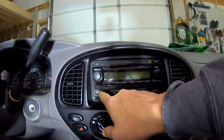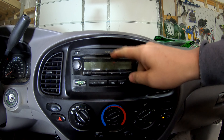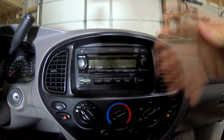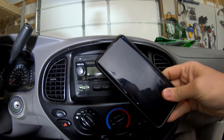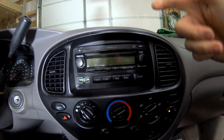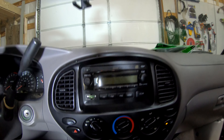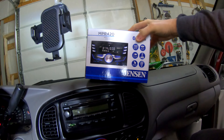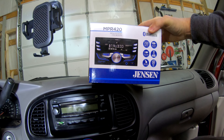This guy's missing like a seek button and it only has a CD player, but nobody has any CDs anymore. All I want to do is be able to stream Bluetooth from my phone while I listen to stuff — doesn't have to sound great, just something. And I don't want to spend a whole bunch of money on it, so for $39 I got this guy.